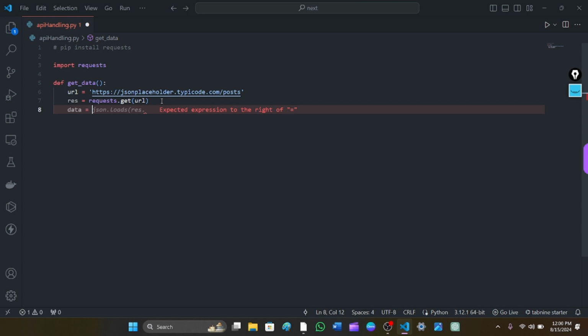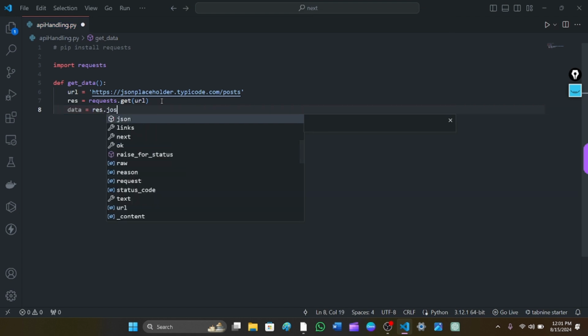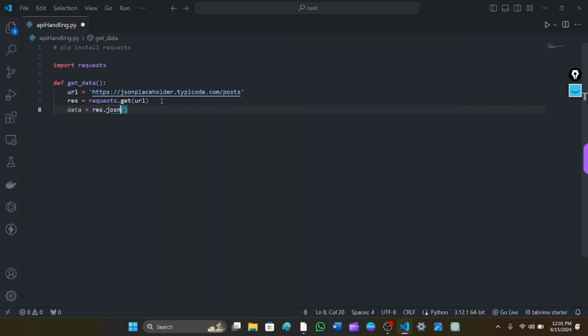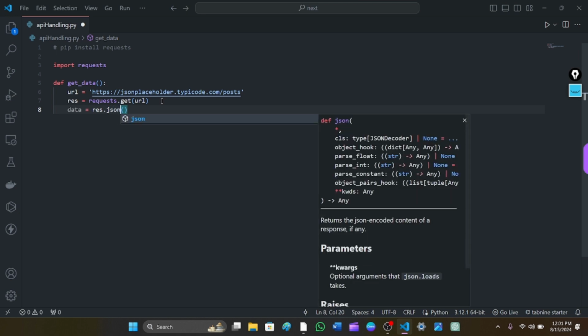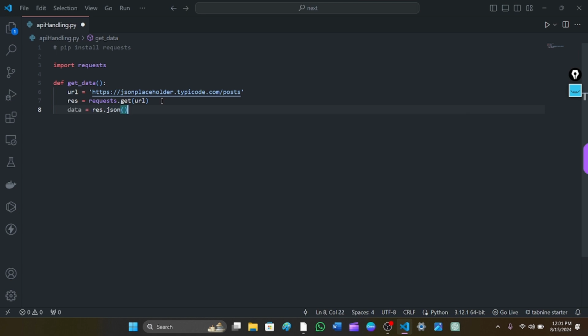So now I have to print the data that the response has given. Basically, whenever the response comes from an API or the database, its default form is string. So in order to convert it into a JSON format, we have to use the response.json method. It's not the JSON method, it's the response.json method.